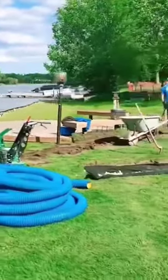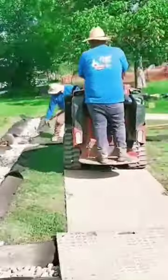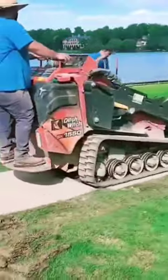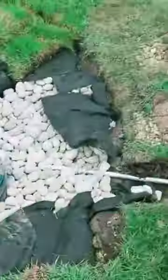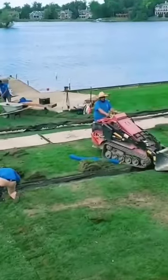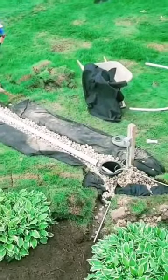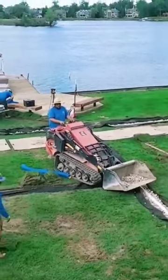If you have an automatic irrigation system, you will have no problem growing sod over a system like this. We take a sod cutter and cut the sod out on the deepest setting, getting as much dirt and root as we possibly can. When we cut the turf grass out, we put it right back on top of our French drain system that's wrapped, and it grows just fine as long as you have an irrigation system.